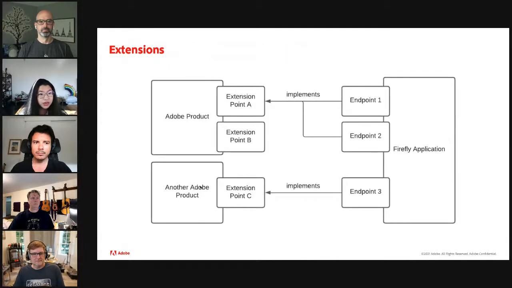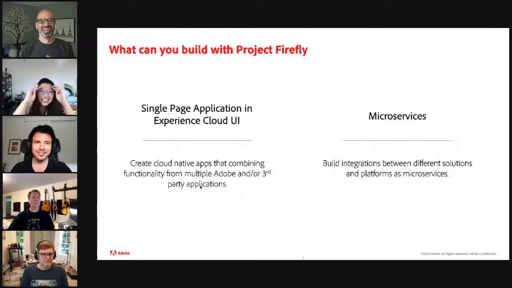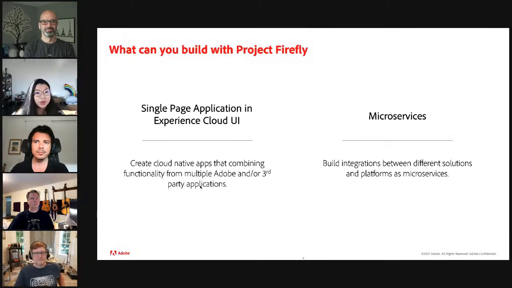Now, as Project Firefly grows, let's stick to the previous slide for now. Thank you. As Project Firefly grows, we realize that we're getting more and more asks to have more of this integrated pattern. Instead of microservices that you build and have to manage manually, figure out the endpoint, and manually update the endpoint if needed, more and more, both products as well as developers are asking us for a more integrated pattern. From the product perspective, I want to be able to say how you can extend my application. And from the developer's perspective, I want to be able to easily just build, test, deploy, and then it should natively show up in the product. That's how it works.